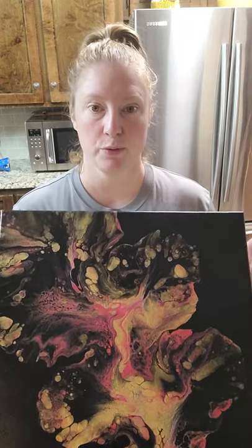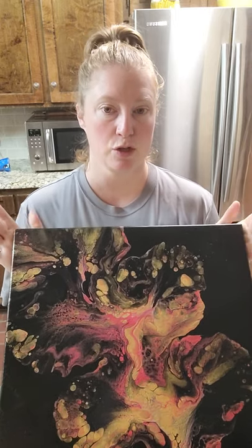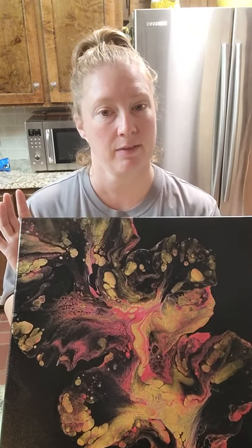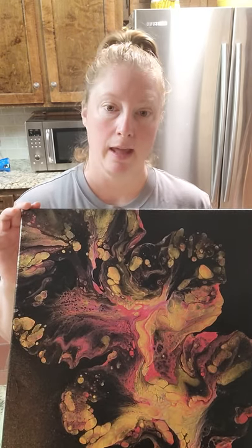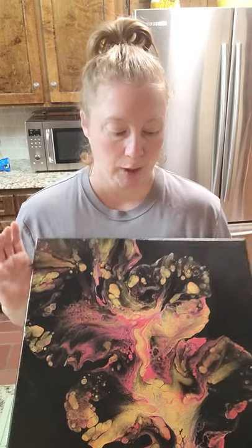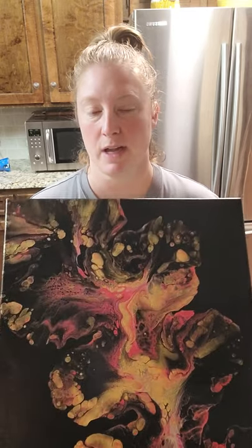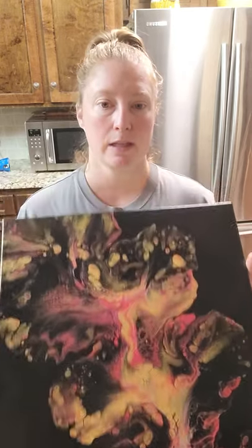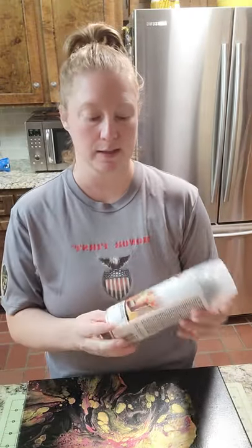Another thing that I do, like in my first video where we painted this, I showed you the process of how I make sure the canvas is nice and tight by spritzing lightly the back and using the blow dryer to tighten it up. Once the painting is cured, before I back it, I do that once more. So when you're drying it, if you're using the blow dryer, you can do that at the same time before you seal it. So today on this painting, I'm just gonna use a spray.